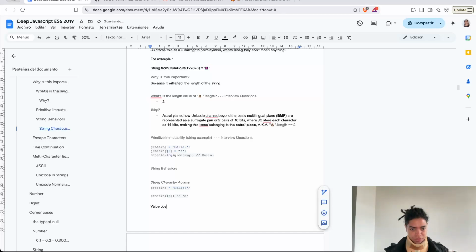Value coercion happens when trying to access that position in the array.